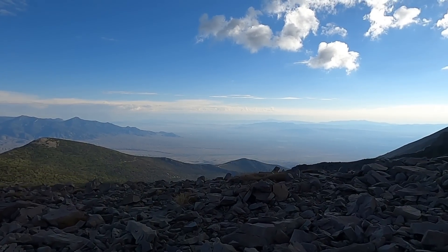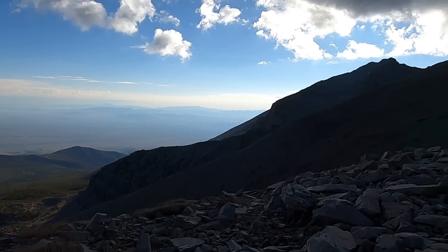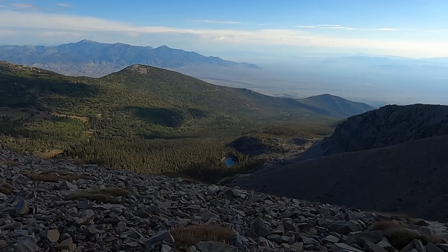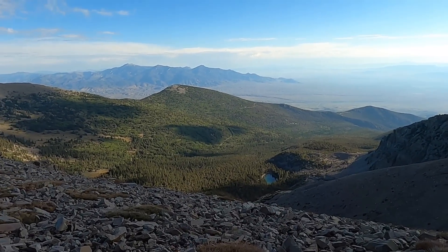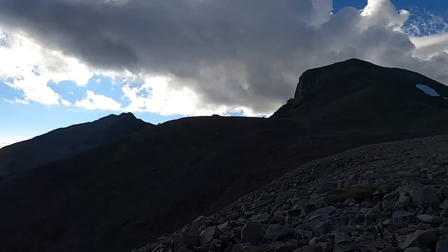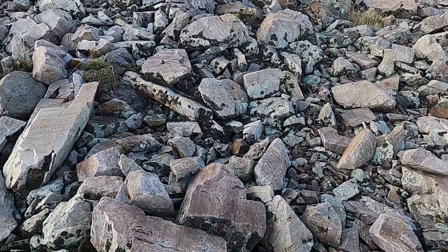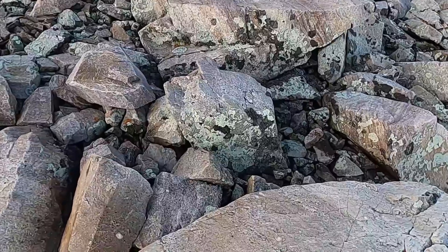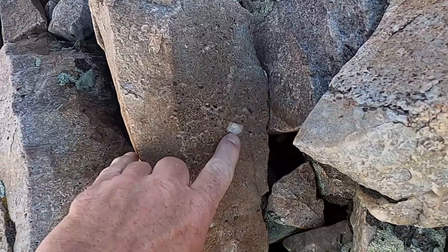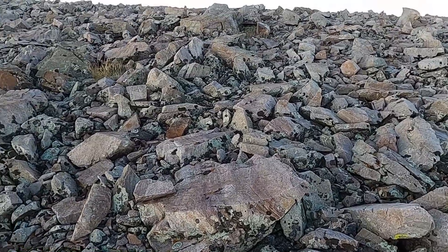We're well above tree line now. Trees can't really thrive here — not enough soil, conditions are too harsh — so there are just some small bushes, grasses, and flowers. I believe that's Stella Lake down there. Looking back down to the east off the peak and then back up towards the summit. Most of the hike has been in this type of rock we see here — it's a very hard rock, somewhat sugary in texture, and in places you see larger particles, but mostly it's sand-sized. These are actually quartzites.